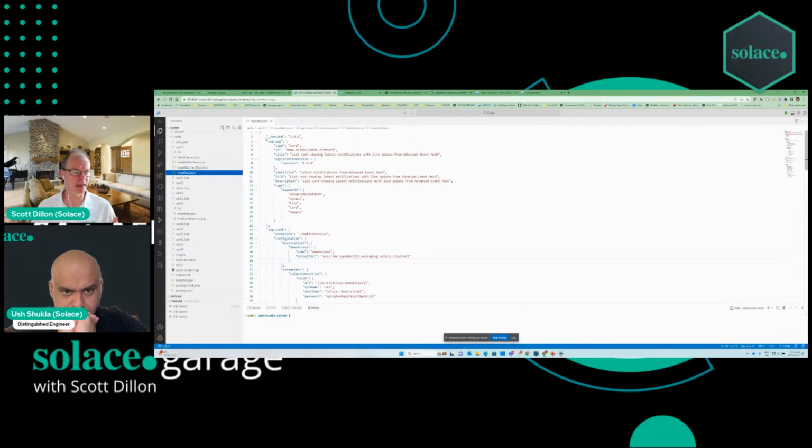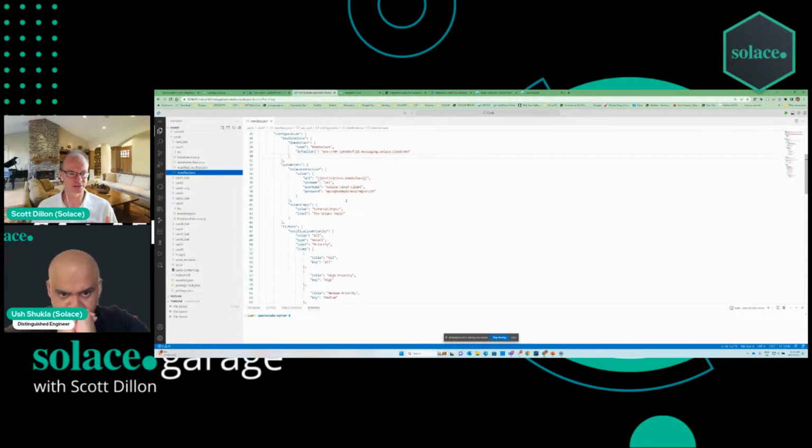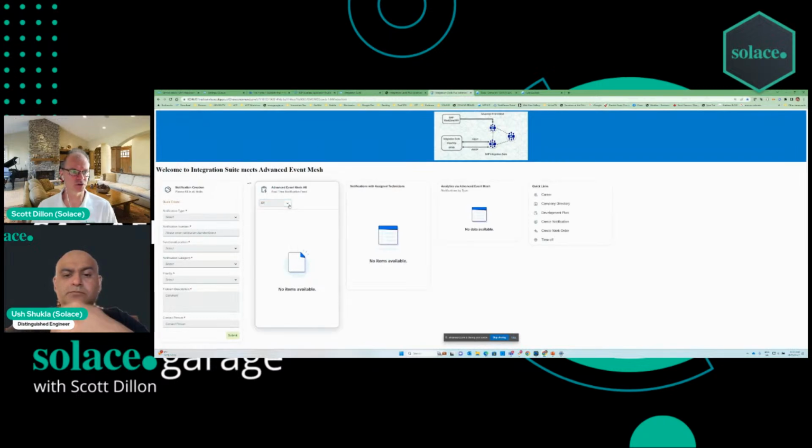So this is the manifest.json. It's the file that has the metadata properties for this particular card. And so you can see here the notification priority, select priority as an example, and it has title: all, high, medium, and low. So if I went back to that card for a second and hit the drop down, that's where that's coming from.